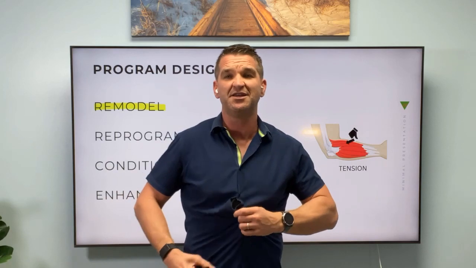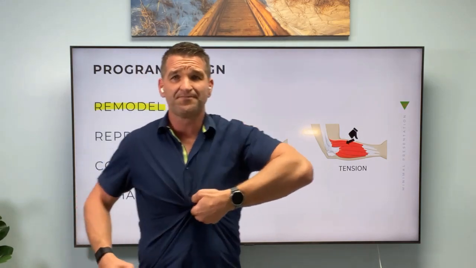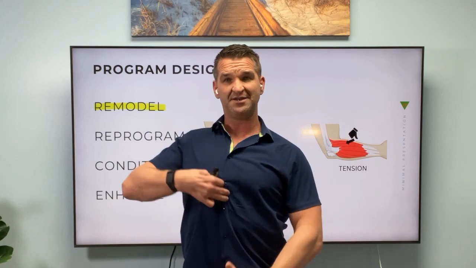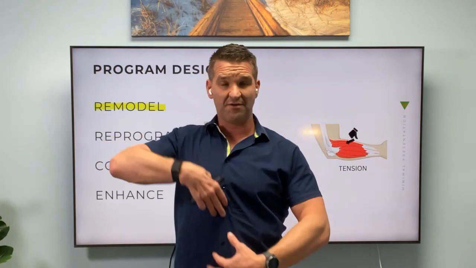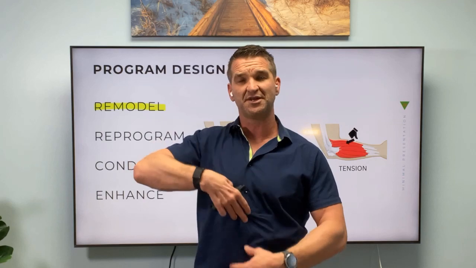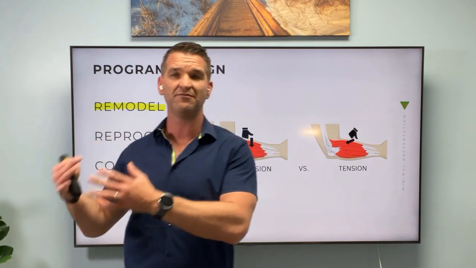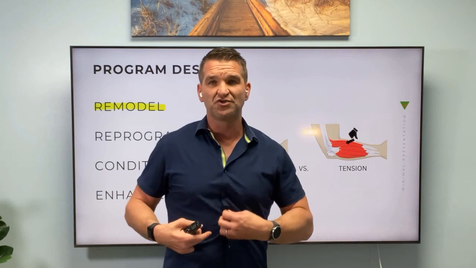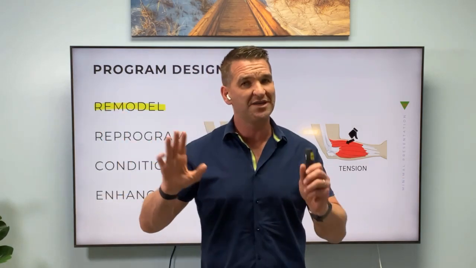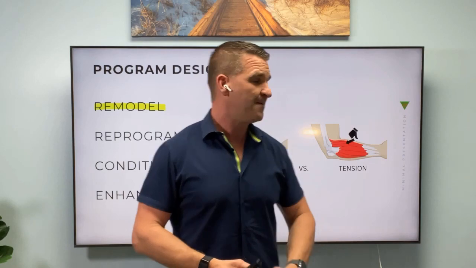The best analogy I can give you is if I had a giant knot in my shirt, right? Stretching my shirt is not going to change this knot. I got to go in here and apply very specific techniques to make this scar tissue, as an example, part of the entire chain, the fibers of this whole shirt or the musculature, right? Tension, very high tension, and it's even referred to in some techniques as an internal glide, that changes the structure. And just a quick note, you don't get rid of scar tissue, you just realign scar tissue.